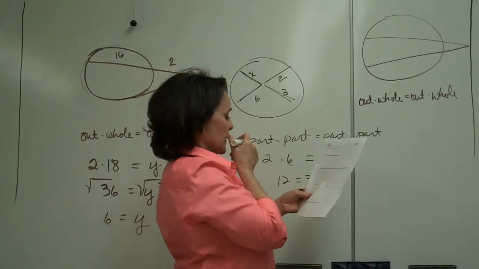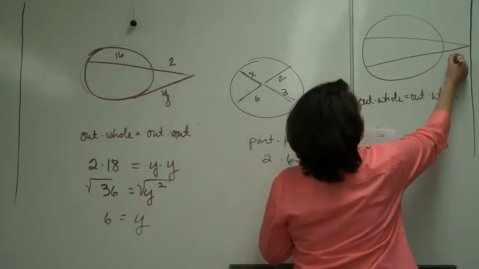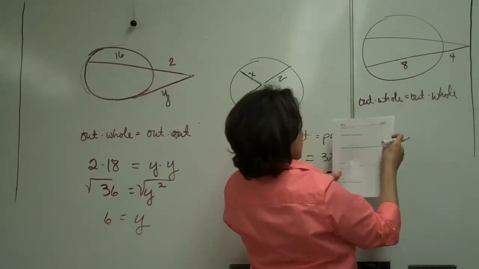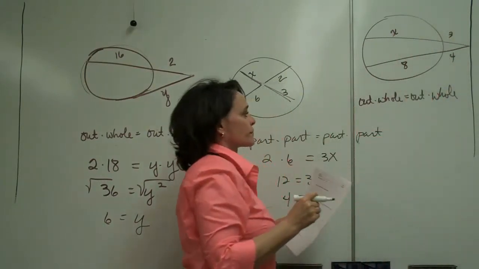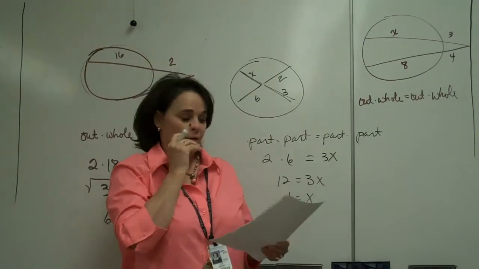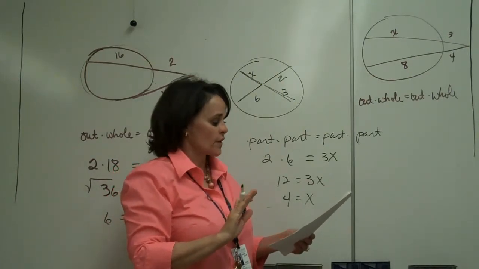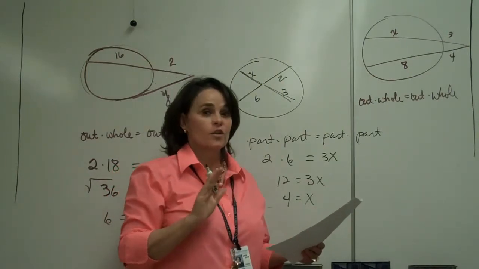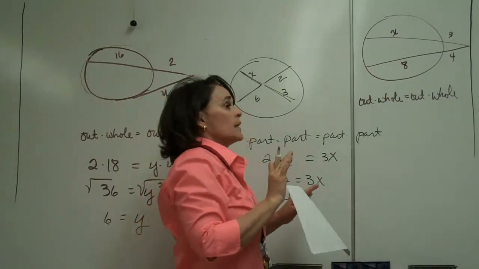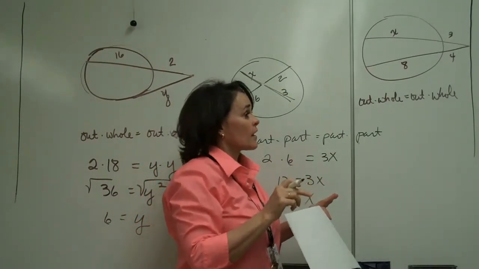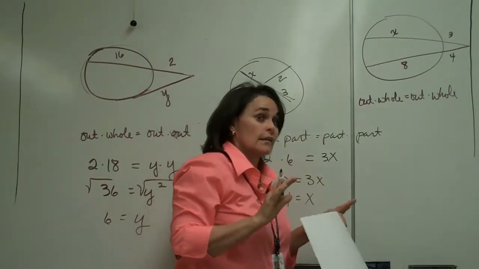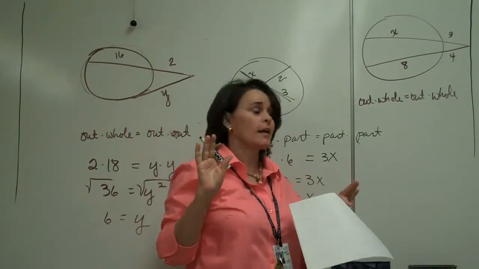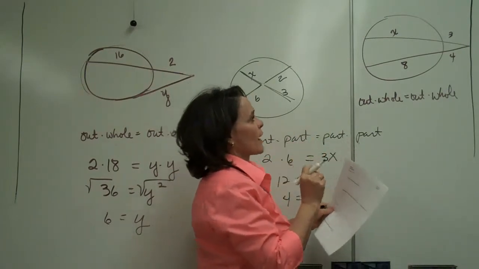Let's put numbers in this. Let's say that this was 4 and this was 8. This is 3, and we're looking for x. Okay? Here goes the background music. You see if you can figure out what this equation looks like. Okay, are you ready? So what is this equation going to look like?